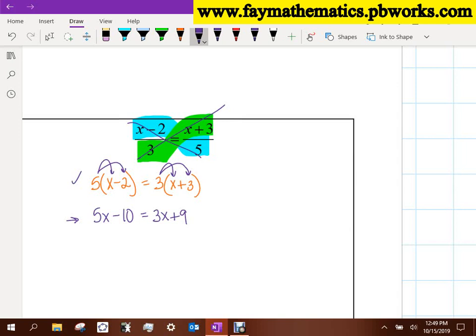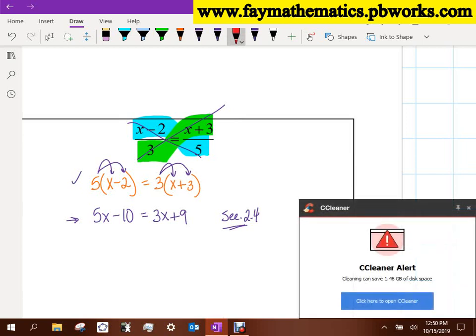So now this generates an equation. If we think about this, this is coming from section 2.4 or 2.5. So we've already worked on these types of equations, and that's the idea of the entire system of mathematics. Every time that you're in a new section, the idea is that you could potentially generate something that you've already mastered, something that you've already shown that you've worked on. Okay. Now we're maybe at different levels in our mastering of this stuff, but with equations like this, x's on both sides, we need to put all our x's on one side, right?